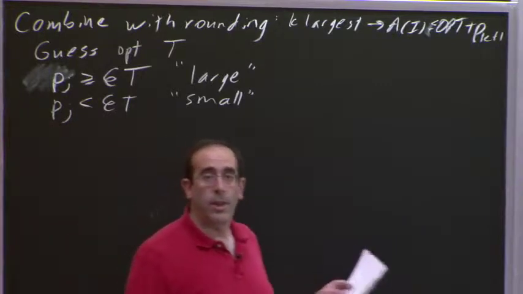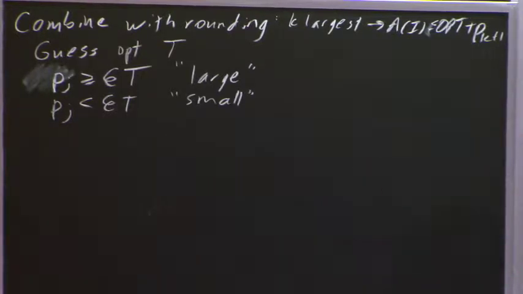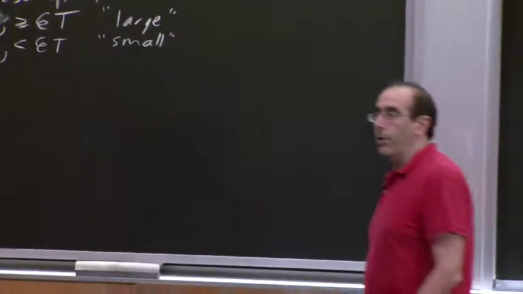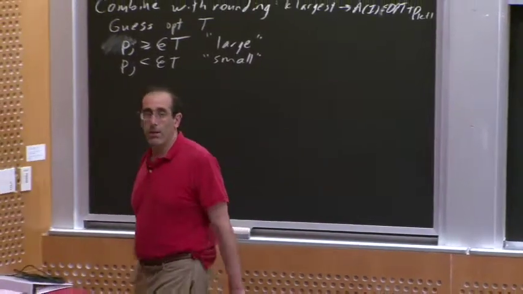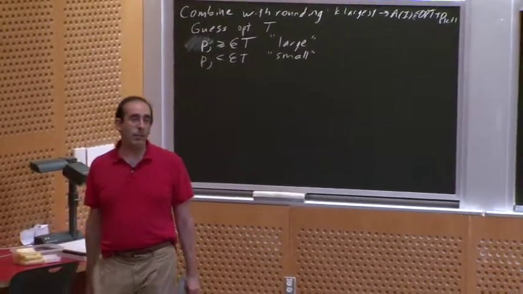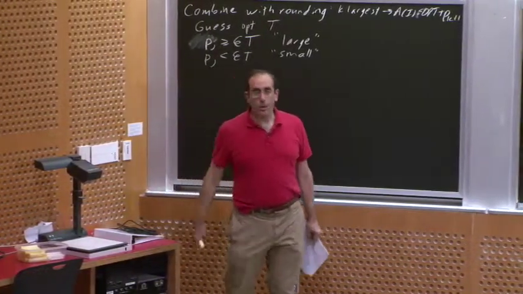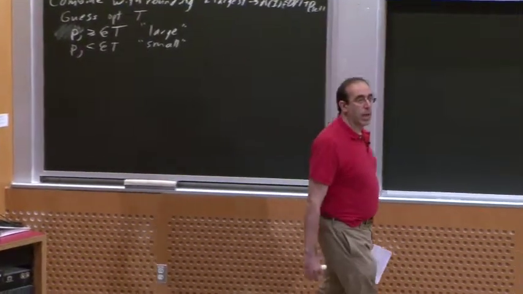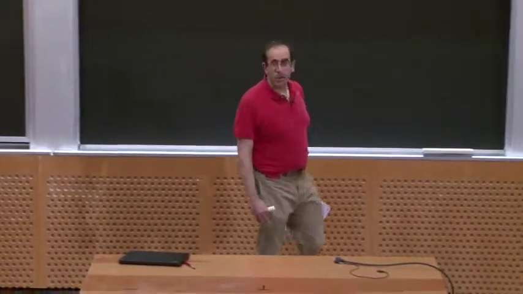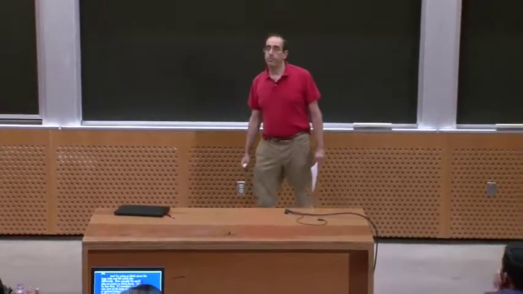Okay. And I'm going to think about the large jobs and the small jobs differently. Now, actually, the small jobs are easier to think about, so let's do that first. If I've somehow managed to take care of large jobs in some kind of optimal or near optimal fashion, what should I do with the small jobs in order to get a good schedule?